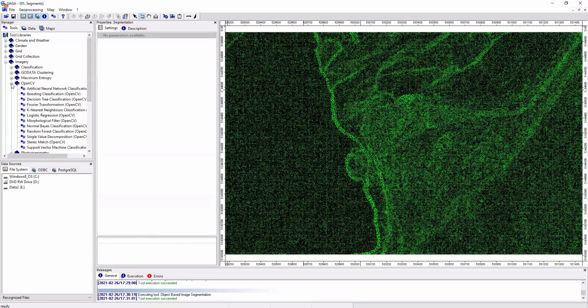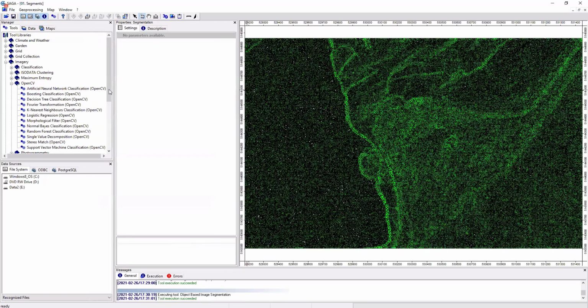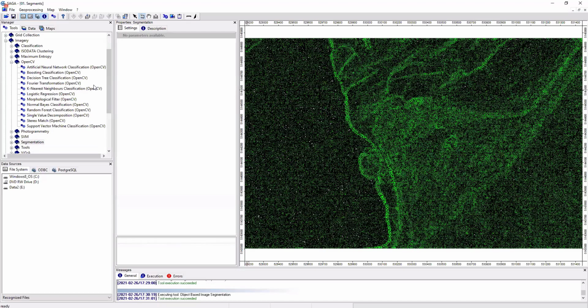If you're familiar with computer vision, there are some of the OpenCV algorithms available. OpenCV is a very powerful computer vision package, originally written, I think, in C++ or C# or C. I don't know. I get all three of those mixed up. I'm not a programmer. But those are available.